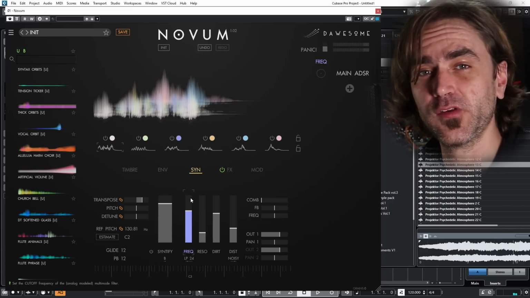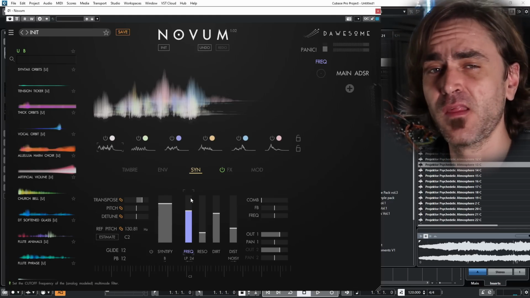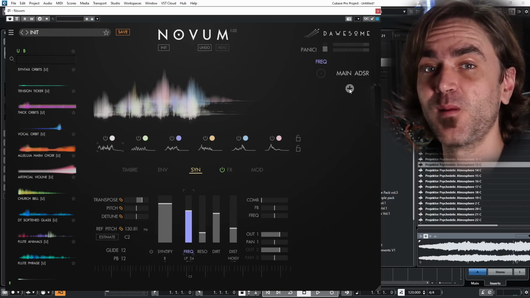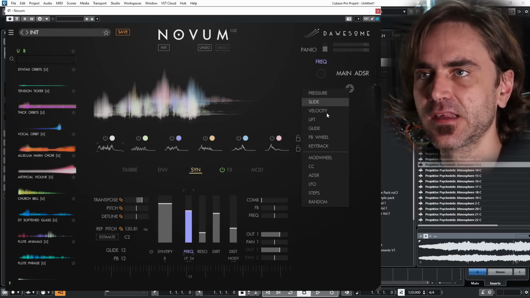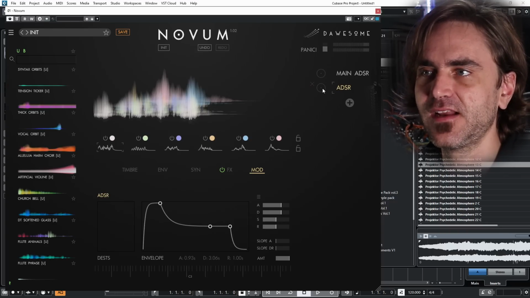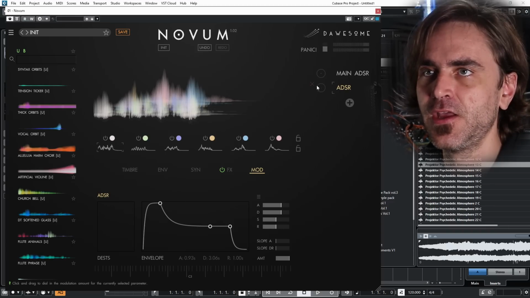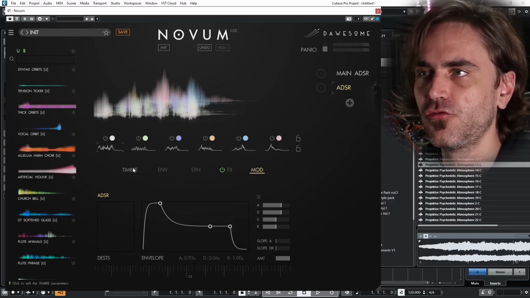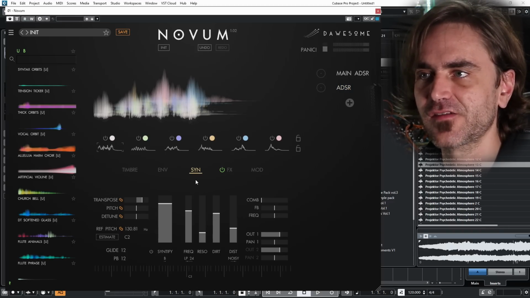So this is cool because we can also now play these samples in a very synth-like manner and use a lot more samples in our sound design for various interesting things. So here what we could do is we could also set up an ADSR. We can click on it to actually open up the parameters here, or we can use it to modulate certain parameters in the actual sound.